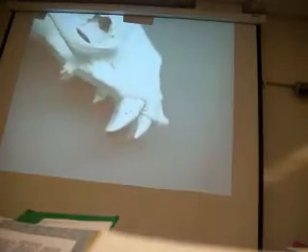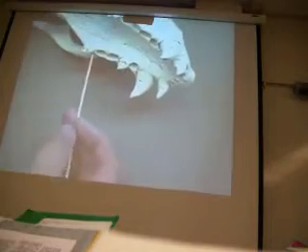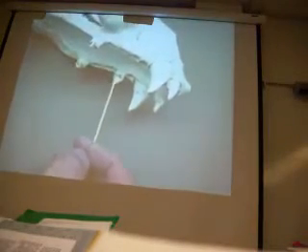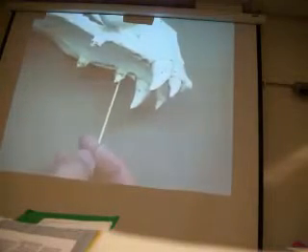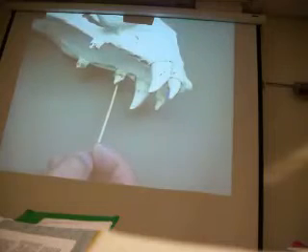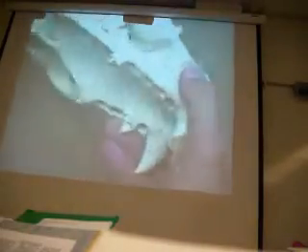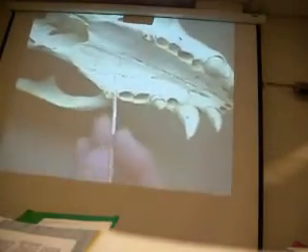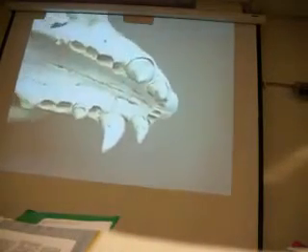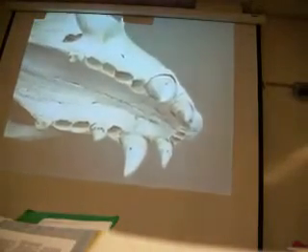So when you take a look at the teeth on these guys, you can see incisors, the canines, and the premolars and the molars. We lost most of the premolars and molars, but notice how they're shaped. They're more cone-like, and this is basically so that they can grab onto fish that are pretty darn slippery. So one of the things you're looking at is you can identify these various bones on there. One of the things we'll talk about when we get to lecture and start talking about mammals is the secondary palate. By having the secondary palate, this allows you to cram your mouth full of food and still breathe at the same time. That's the biggest thing right there.